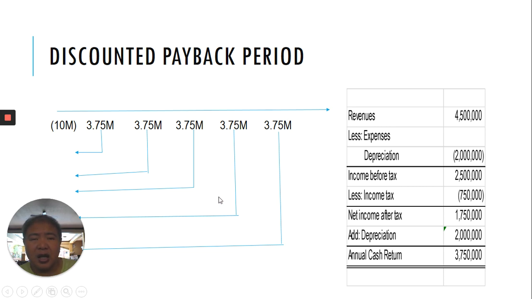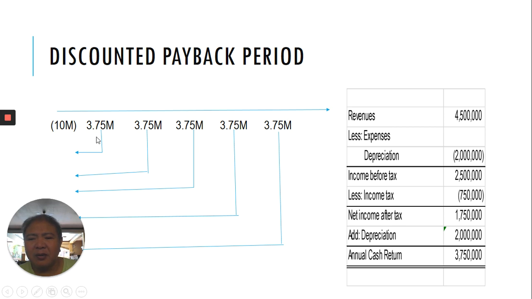Let us assume that the cash flows are uniform. So if you look at your timeline, you have 3.5 at the end of the first year, 3.5 at the end of the second year, and so on and so forth. These are all future values, which you are comparing with your cost, and the cost is a value today. For it to be compared like apples with apples, because apples and oranges are not comparable. Of course, it's not.